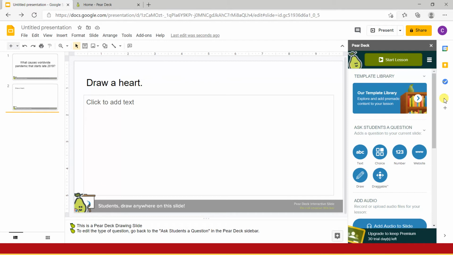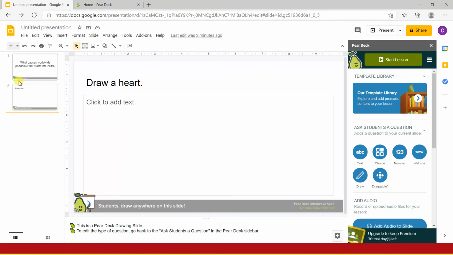And then gusto ko rin sanang ipakita sa inyo another tool in order for us to get the score of our students using this Pear Deck. Kasi pwede rin tayo magdagdag ng, ano ba tawag natin doon? Flubaro. I think that's Flubaro.